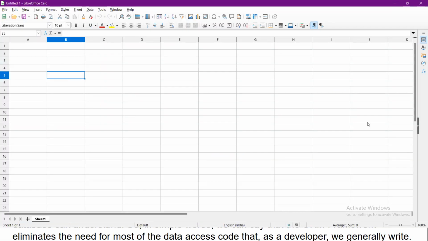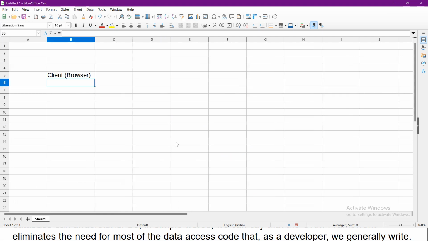Let's say you are the client, using a browser. You are accessing the application, you are hitting a specific URL. What happens is, let me put this in a box.